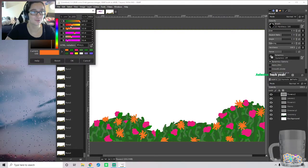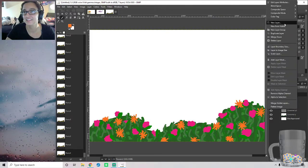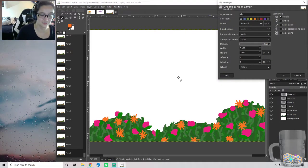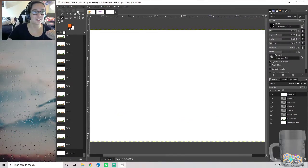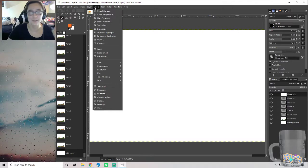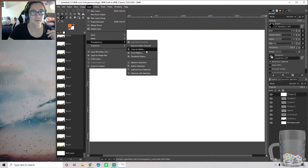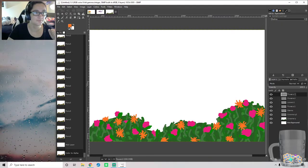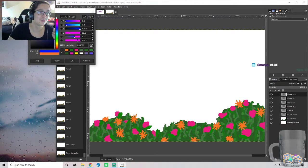There we go. It's got some orange flowers now. This is great, and they're different, and I like that. I like that too. Let's do, what color of flowers should we do next? What's next, chat? What colors? We've got pink and we've got orange. What else do you guys want to see? Let's hit my transparency here. Boom. There we go. Blue? Okay. All right. Let's do some blue flowers.